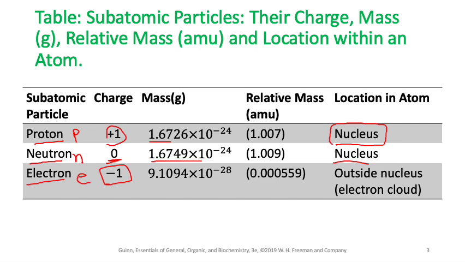But if you compare the mass of the electron with the masses of the other 2 subatomic particles, proton and neutron, if you can see clearly, the mass of the electron is very negligible. It is so small that we usually neglect the mass of the electron whenever we talk about the mass of the atom altogether, because the electron mass is so small, right? So keep this in mind. And where we can find the electrons, like we discussed, they are present outside the nucleus in the electron cloud.